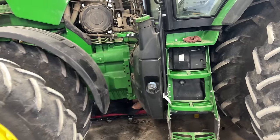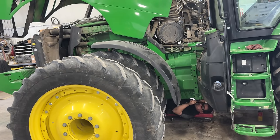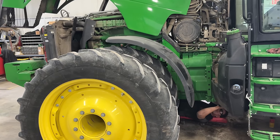Quite a bit of work to do, but we are running out of time. We got to start hitting tractors really hard because it's already the middle of February, and the weather's getting nice, so we need to get on these tractors.